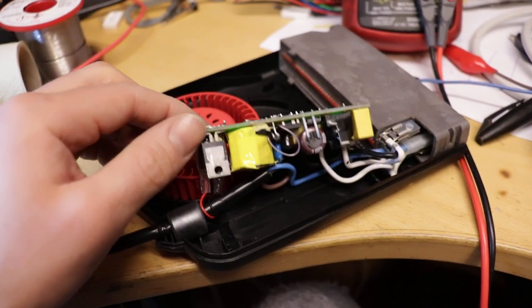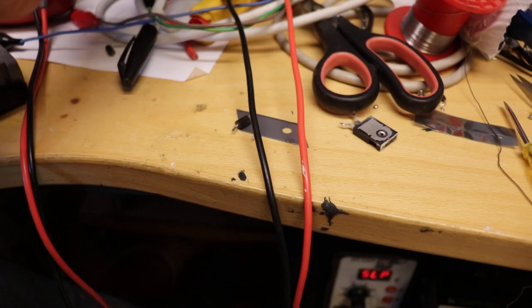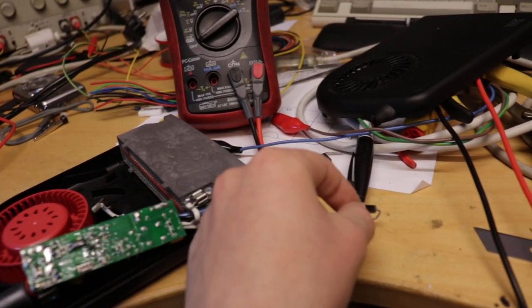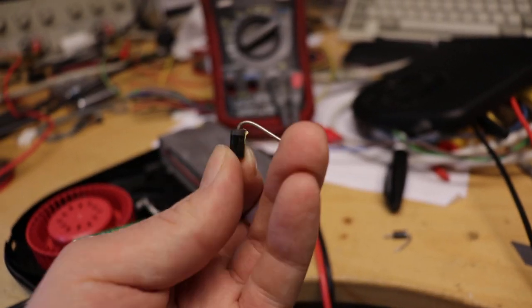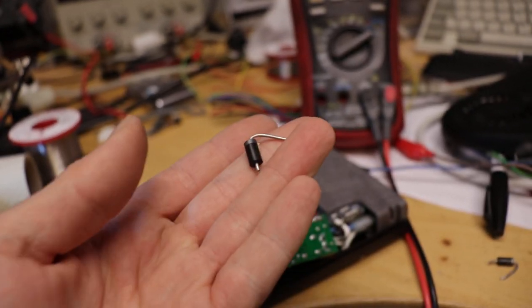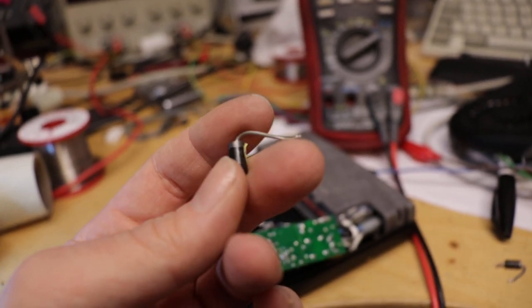The rectifier diode on the secondary side, this guy, I replaced. I believe it was this one. It was an SR5010, this one actually, SR5010, a 5 amp Schottky diode, just completely undersized. This issue is probably going to arrive on all of these heaters sooner or later.